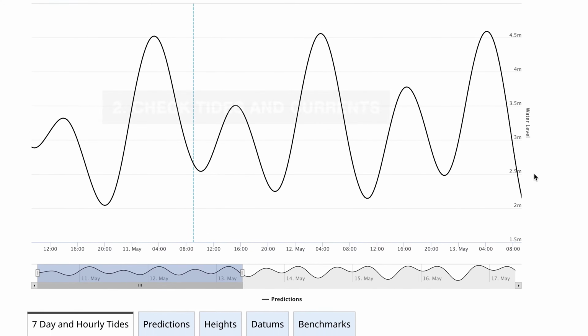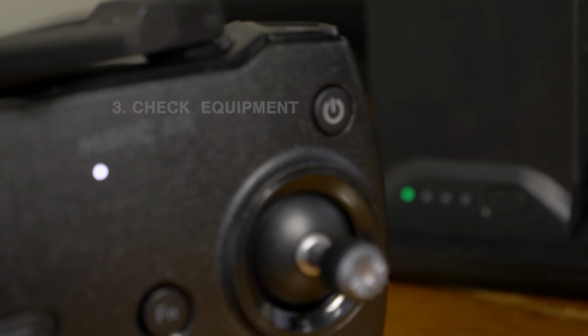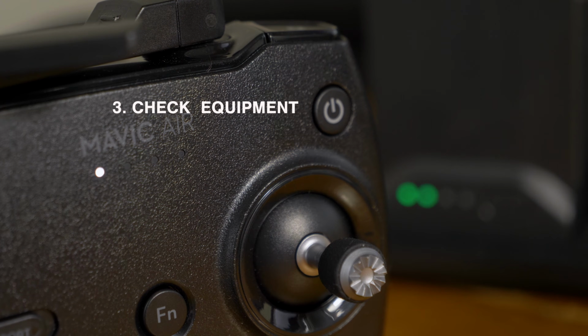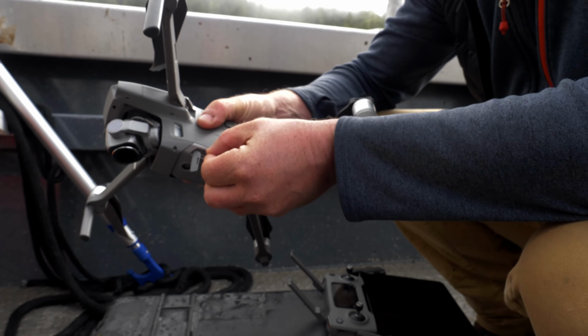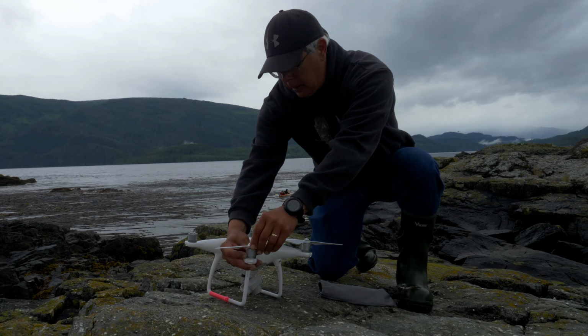2. If needed, check that the tide is low and the current is slow. 3. Check that your drone batteries are charged, the SD card is formatted or has enough space remaining for your survey, and the drone propellers are properly installed.